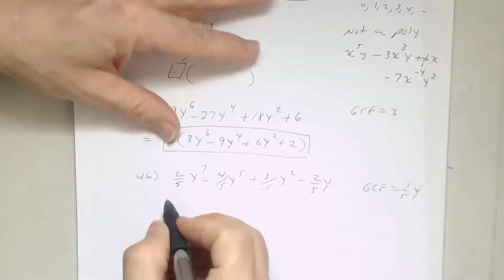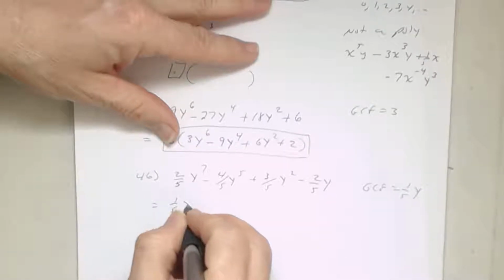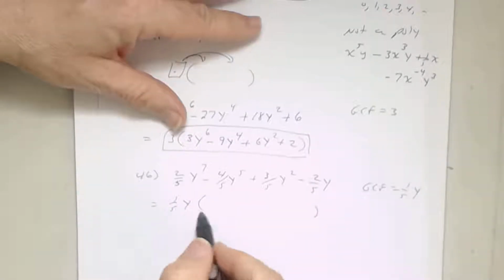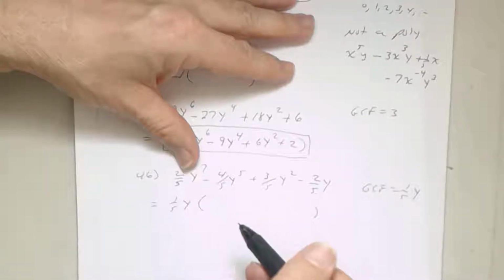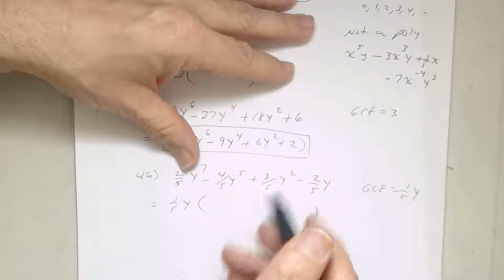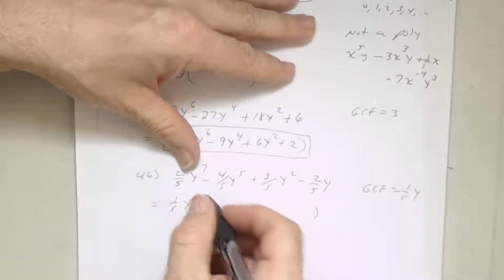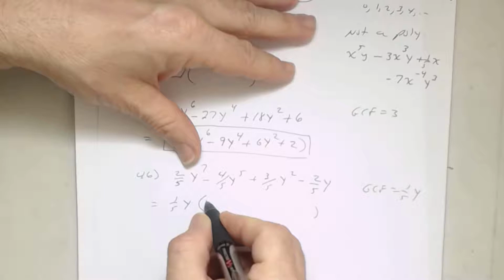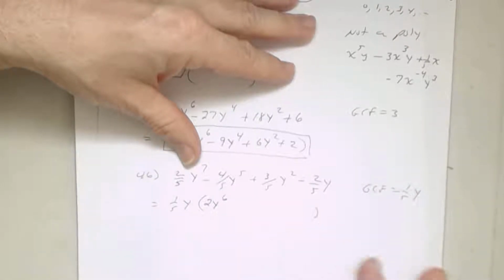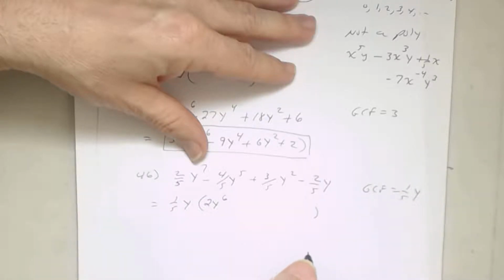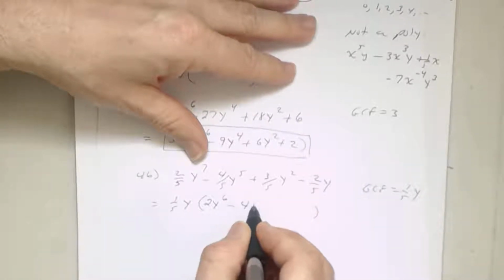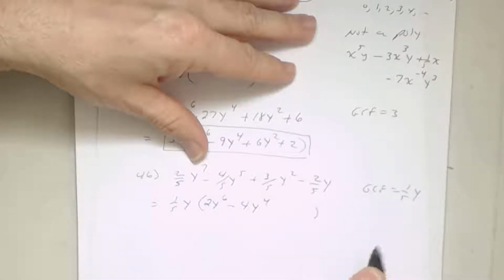Okay. All right, so then you're going to say 1/5 times y times what? Well, 1/5 times what's 2/5? Don't make it difficult. You had this long time ago. 1/5 times what's 2/5? 2. So 1/5 y times what's 2/5 y to the 7th? 2y to the 6. Okay. 1/5 times what's 4/5? 4. So it'll be minus 4 what? y to the 4th. Good.